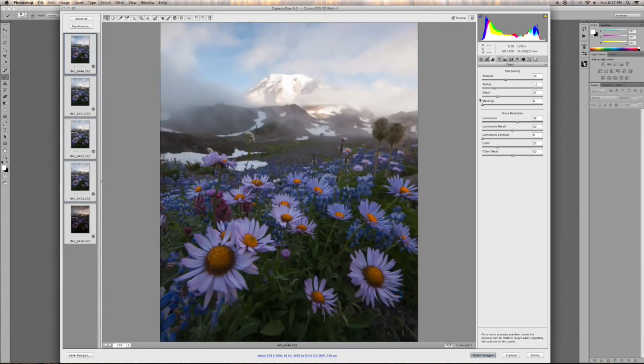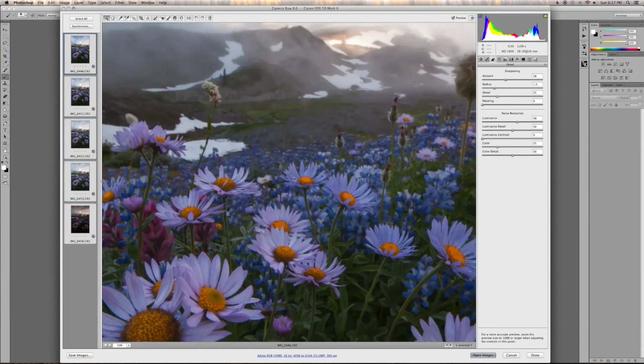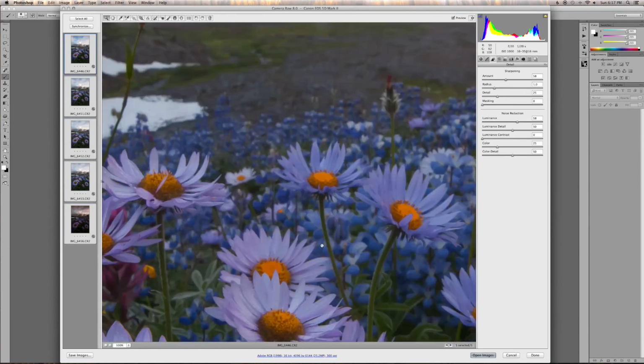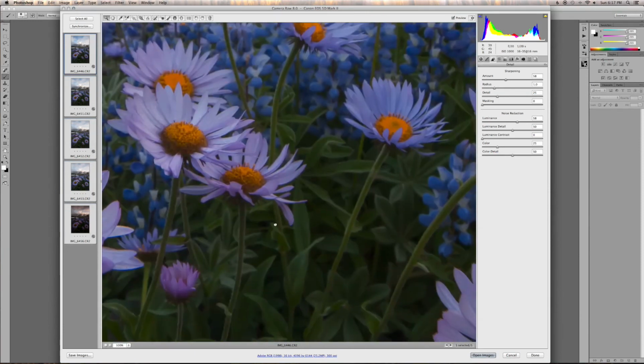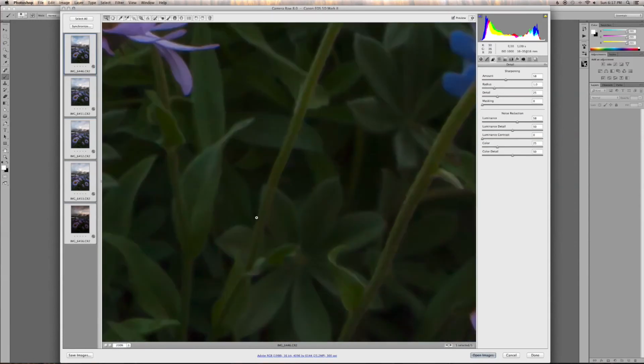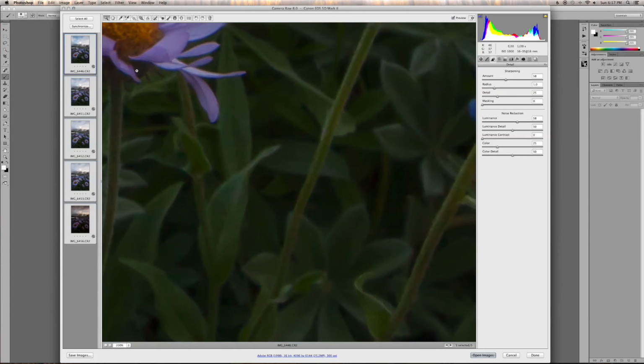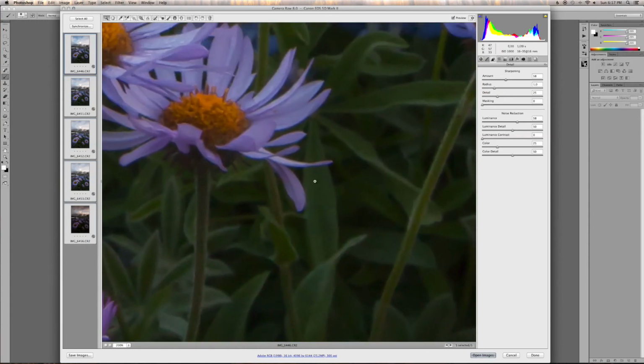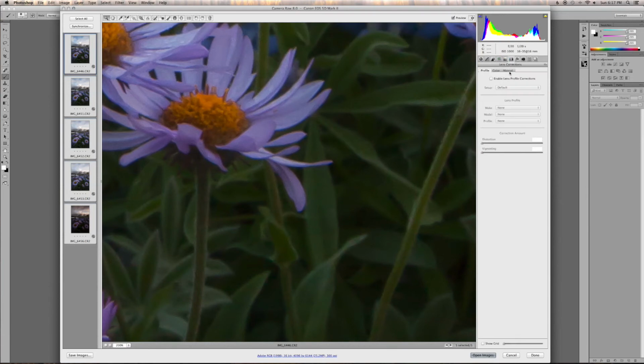I did notice some chromatic aberration in some of the high contrast edges. Let's try to get rid of some of that. For example, right in here on some of the edges of these flowers, you can see a little bit of blue aberration in there. So under Lens Corrections and Color tab, I will click this Remove Chromatic Aberration.